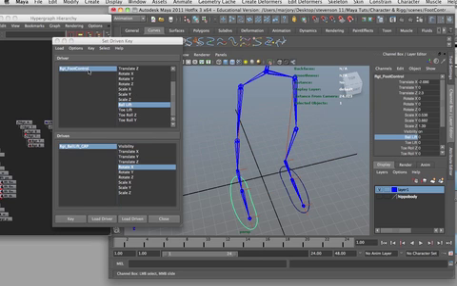You've got your foot control with the ball lift in the channel box, and the ball lift group with the IK handles, and we're going to have a relationship between that and the rotate X.